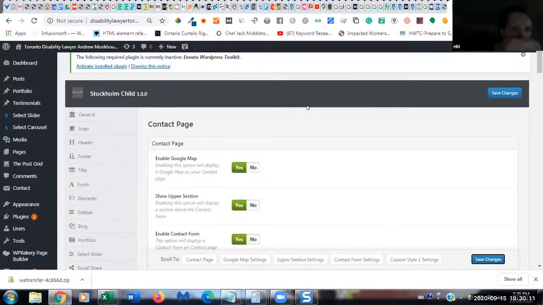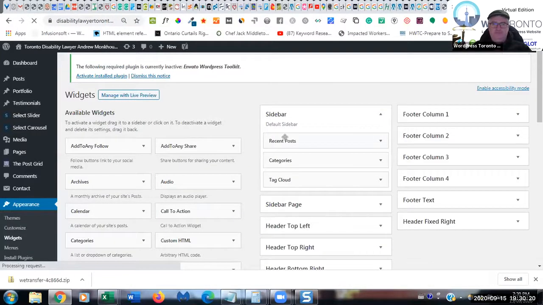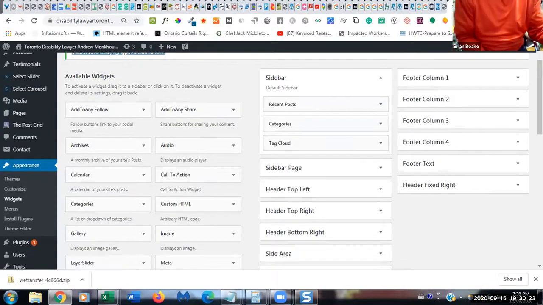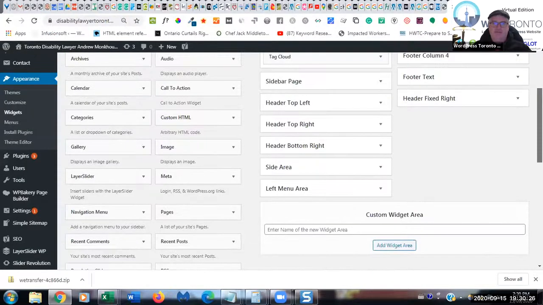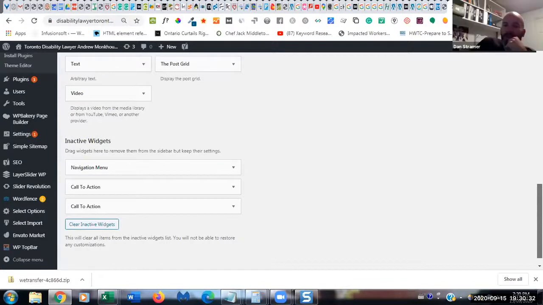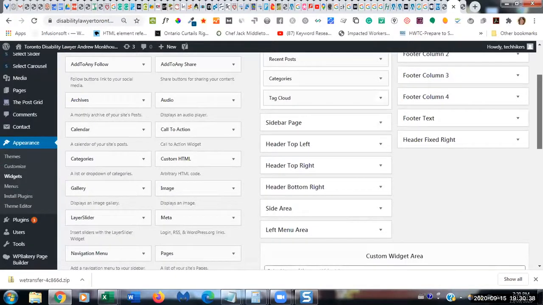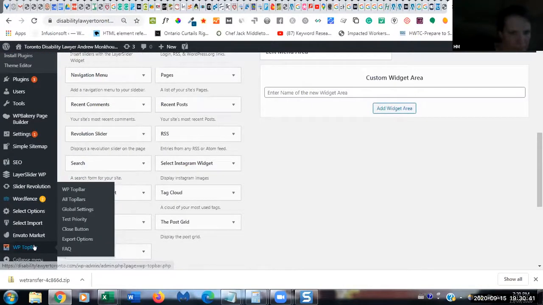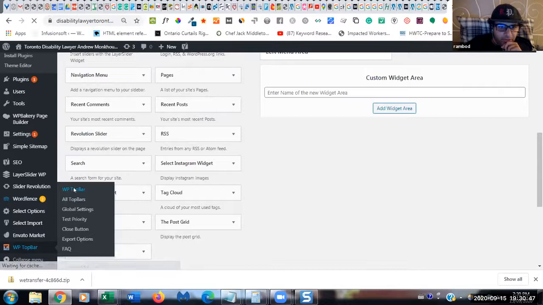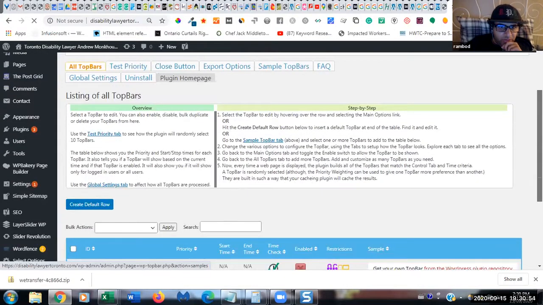Okay, so Dan, you said go into where? Try the widgets again, appearance, widgets, because in the code I see it's a text widget. But they were empty though. All the headers were empty, Dan. Maybe we skipped a widget there. What about that WP top bar? Down here? What is that? Top clear fix, header top bottom holder, header clear fix, logo.